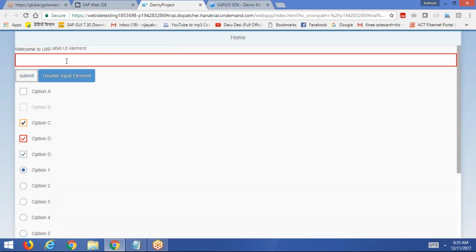When you place the cursor, you get invalid entry. If you want to put that text as well, you can have that text.